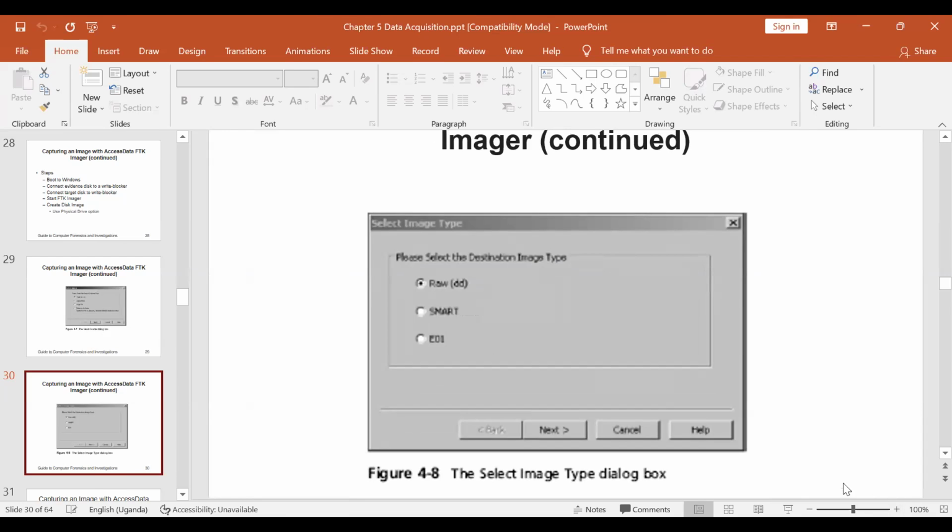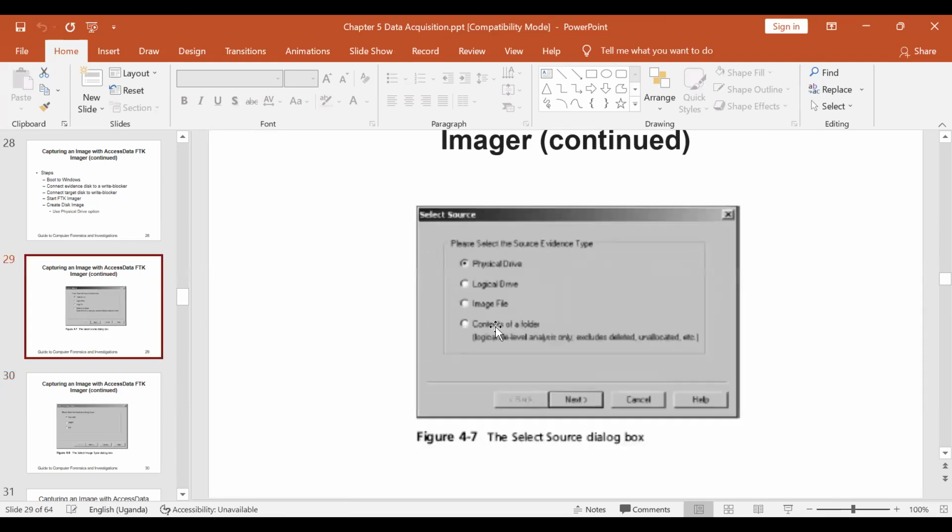We saw the other option. Do you remember it? Where we had the contents here. Content of a folder. You choose this one. The content of a folder will allow us to pick from a particular place. Are we together? So you only want to focus on one folder or one particular file in a folder. So that's the one you will select.